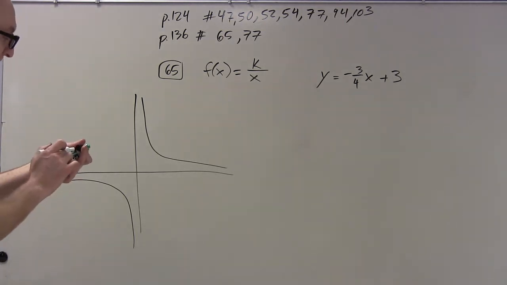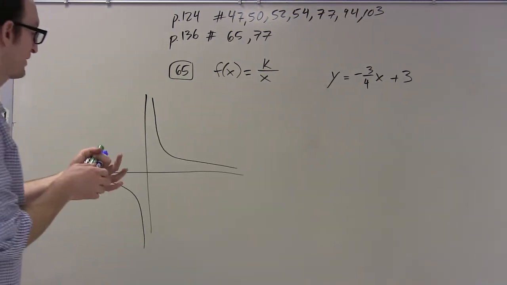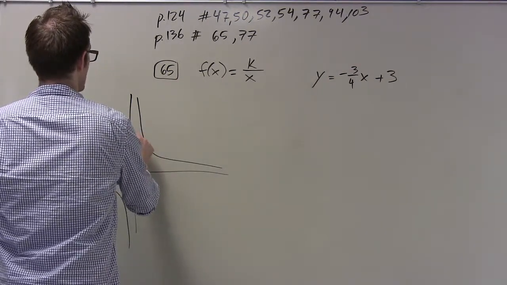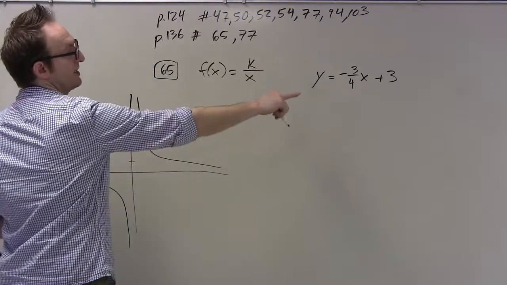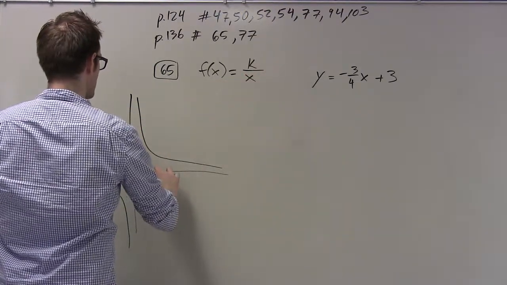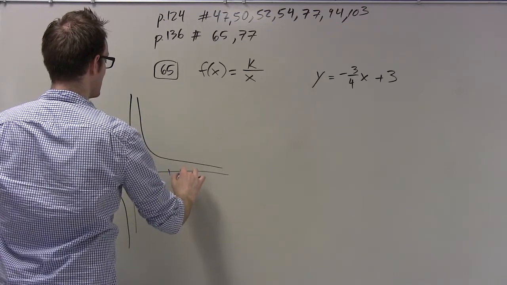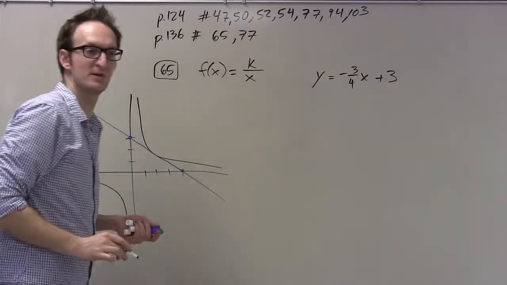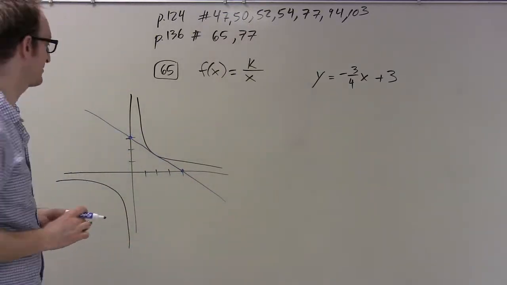Then there's a line. The line is y equals negative 3/4 x plus 3. So let's go over to 3. Y-intercept 3, and negative 3/4 means slope is negative 3/4, so down 3 over 4. So that means the line is like this, right? So I think that means I guessed right. Do you guys agree? I guessed right that k is positive.